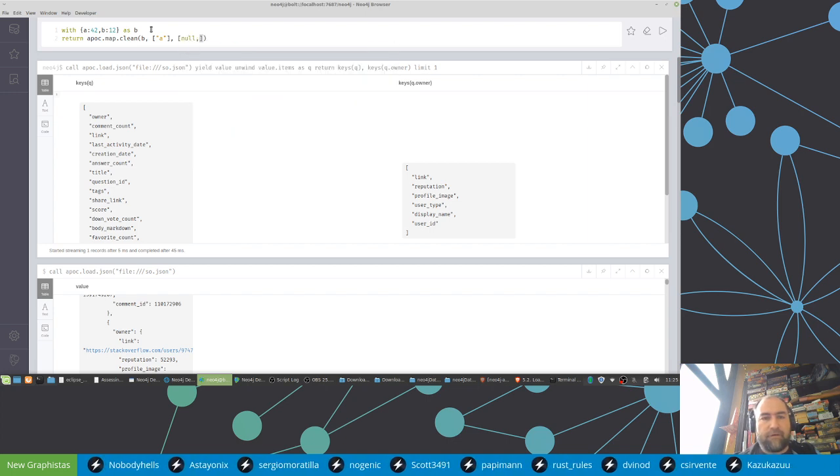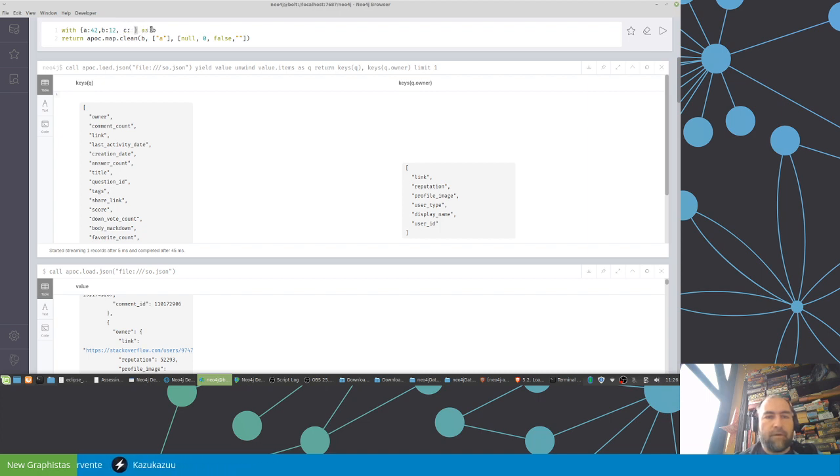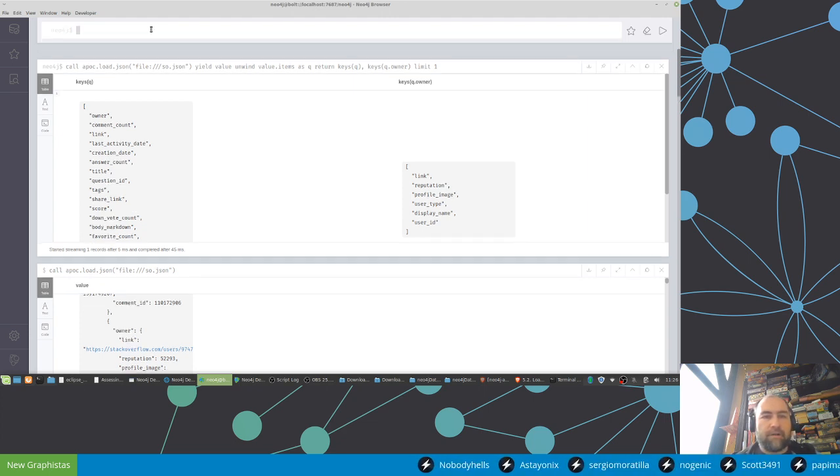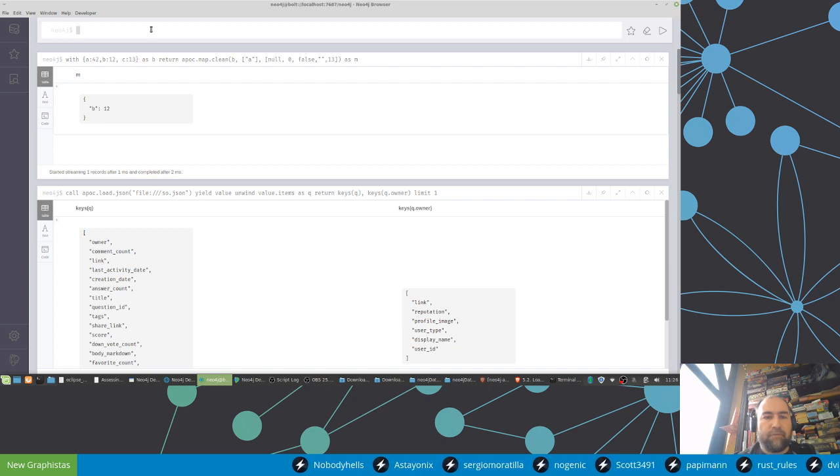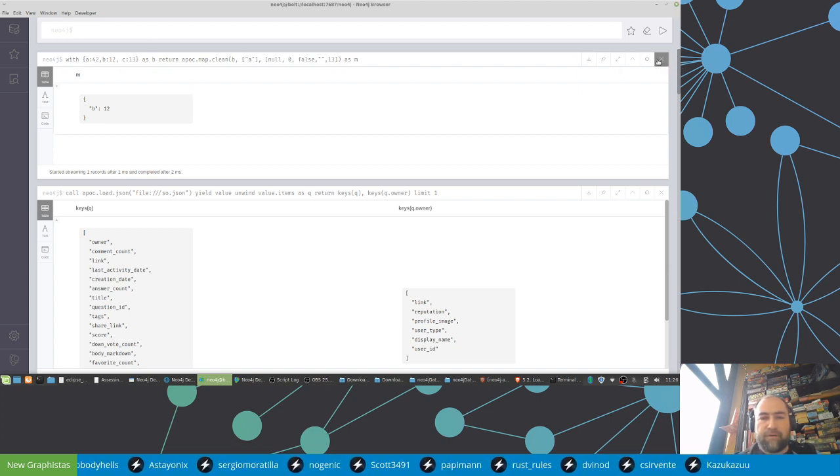and I want to skip these values. So for instance, I don't want to have null, I don't want to have 0, I don't want to have false, I don't want to have empty string, and let's see, if some people are superstitious, they don't want to have the 13 here as well, right? And then we can just run this, and then it should only be B left in our map. And that's what I actually want to show you. So that's something that we can use in our import here.